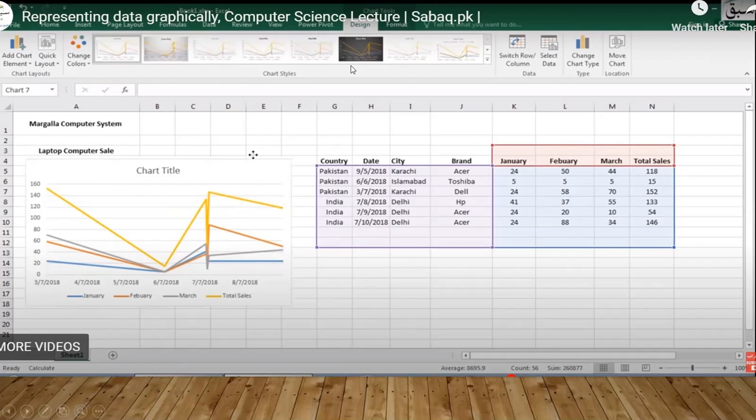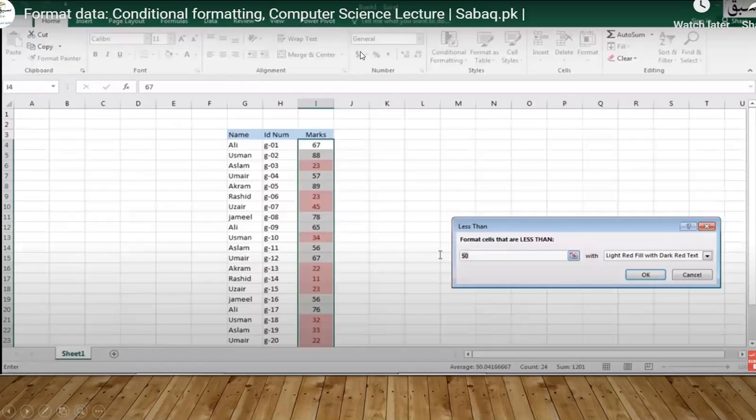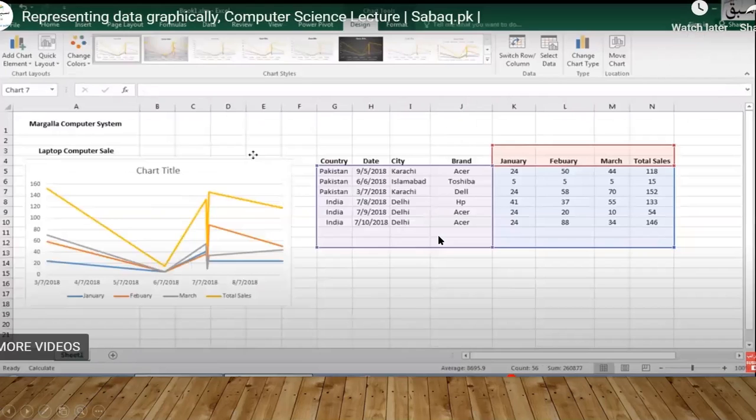Whenever we press the insert button, the chart option will open. And whenever we open the chart, click insert and then open the chart. Whenever we press OK, the graph will be shown in the picture. A big graph we can make, and the bar graph will be made. We can click here and see this graph will be opened by all these values. This is a very latest version of computer.